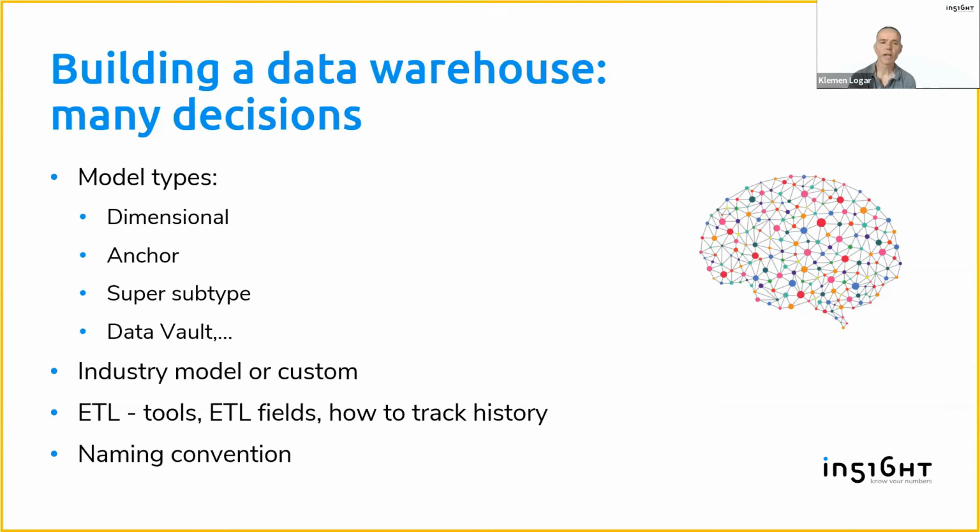But if you create data warehousing from scratch, you also have a choice whether you want to use industry models, let's say for insurance or banking or retail. A lot of smart people have already thought about the problems and about the business and about how they want to keep the data. It's a general model, and you can just choose whatever you want from that model, and you go on. Or on the other hand, you can create your custom model, which is okay, but it takes some time and adjustments and improvements. So you have a decision. But the point is, whatever model you choose, the tool must support it.